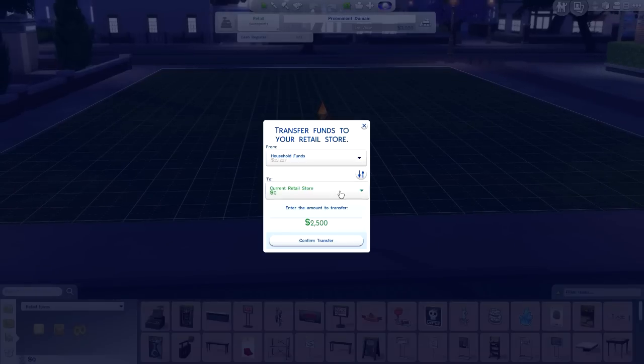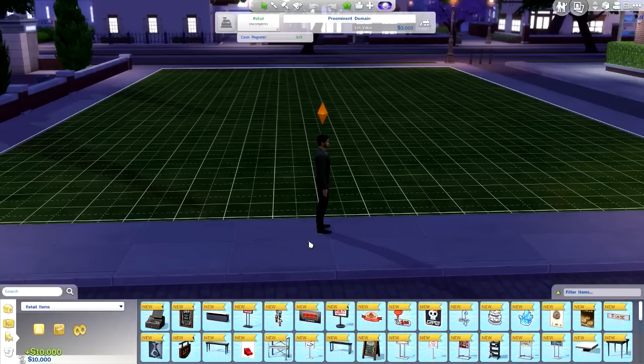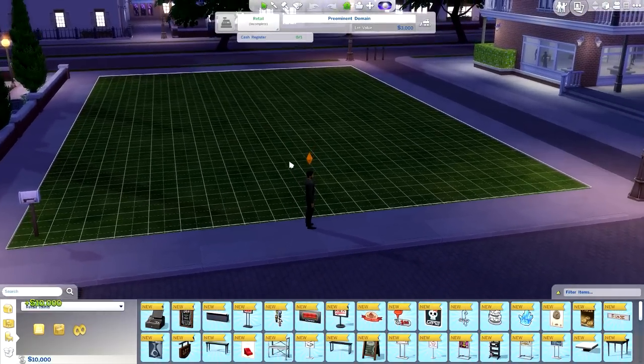So, okay. Oh, all right. So we have a fund system, and I kind of want to transfer a lot more than $2,500. We'll start off with 10 grand. I feel like that's going to be a good amount for the retail store.